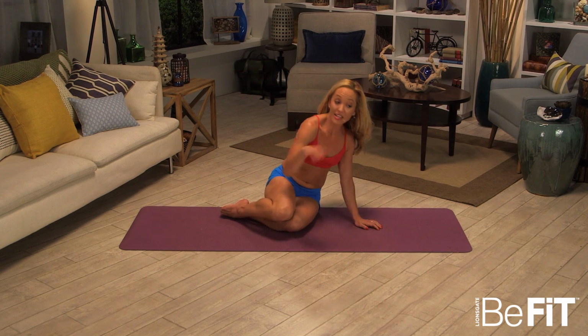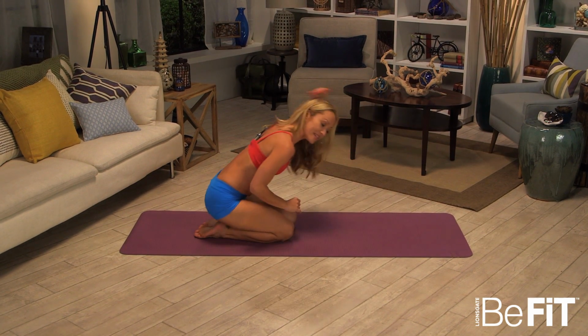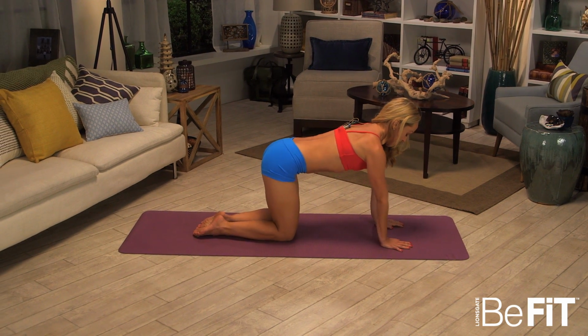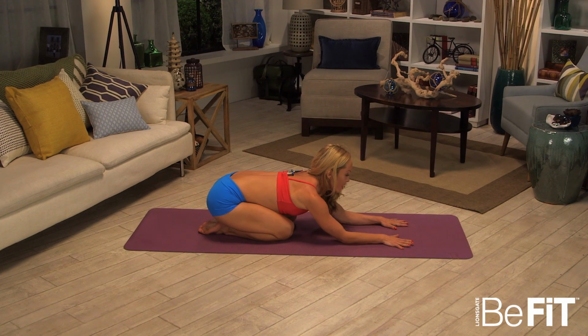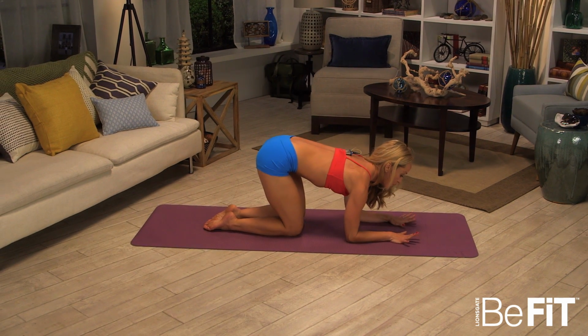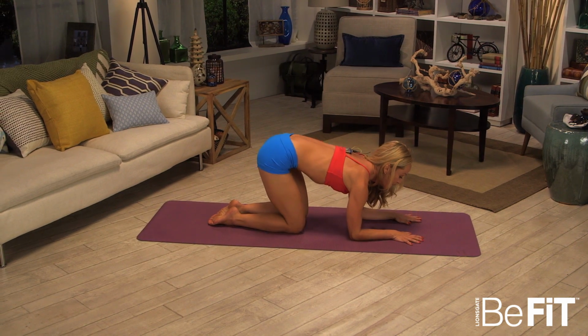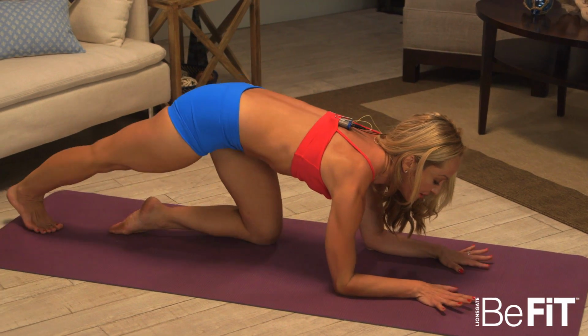Now, from here, come back onto your hands and knees. And then, hands down. Inhale. Exhale, elbows down. From the elbows down, firm your shoulders. Grip the fingers slightly, but the action comes from the elbows. Tuck the tailbone under. Send yourself out nice and long.